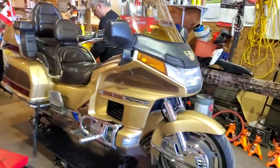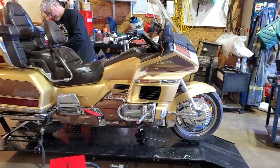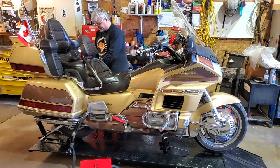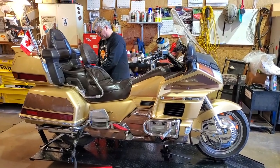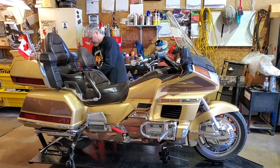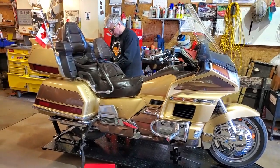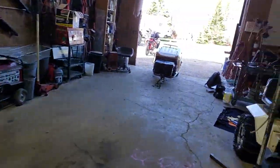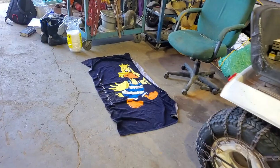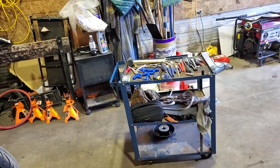Here we are at Darren's garage - the Goldwing is on the lift and the disassembly starts. We are going to take all the panels off, which I'm not going to video since you just watched that during the cornering light upgrade. We'll be back once everything is stripped off and then we'll be attacking the steering head bearings and the front suspension first. I had all my tools laid out on a duck cloth but Heath decided it was easier to have them on a handy little mechanic's tray.